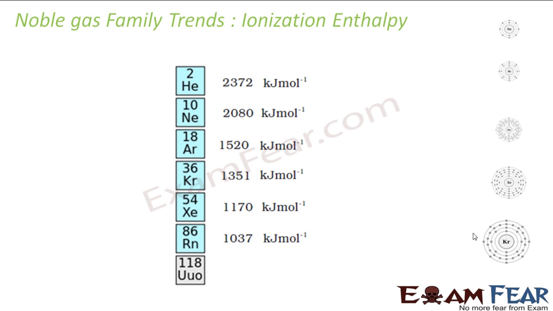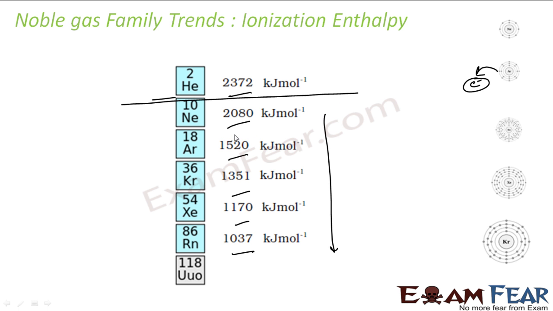The next is ionization enthalpy. What is ionization enthalpy? Amount of energy required to ionize this, that means pluck one electron. Now, since these are stable, they have stable electronic configuration, they don't want to lose electrons, they don't want to ionize, and thus they have very high value of ionization energy. Okay, now the value of ionization energy decreases down the group. Just ignore helium for now, but apart from helium, if you see, starting from neon, argon, krypton, xenon, radon, the value of ionization energy decreases down the group.